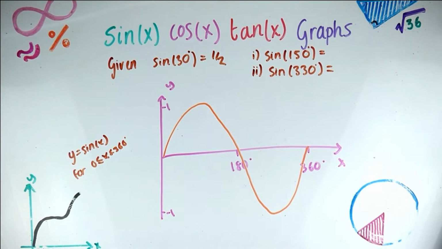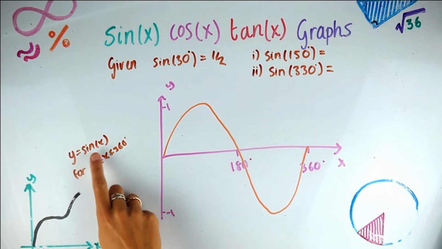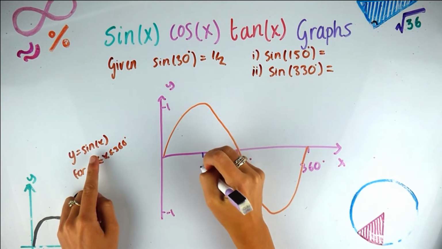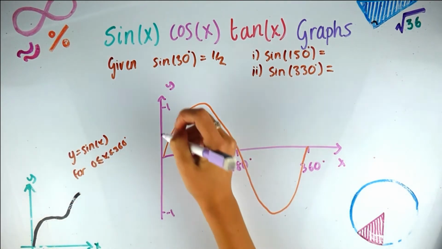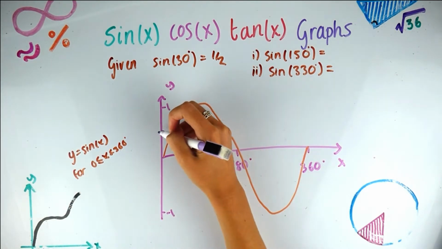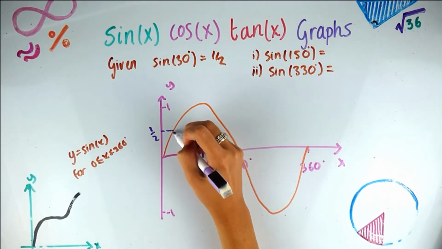So what would sine 30 look like using our graph? Obviously you can solve these using a calculator, because you could just type it in. But you're working it out on a graph to show you understand the graphs. So let's find sine of 30. We have y equals sine x, so the x here is 30 degrees. There's 90, and it equals a half, so the y is going to be a half. So half, that's 1, so half is about here. If we go along half, it hits there.